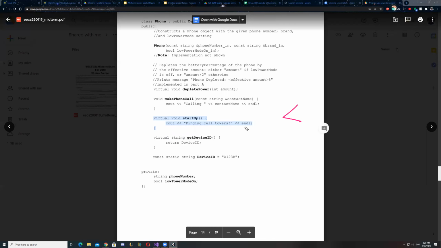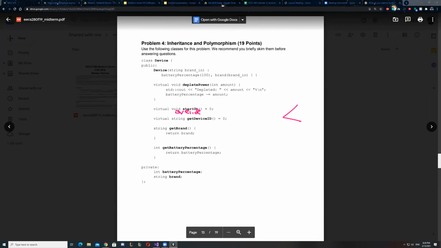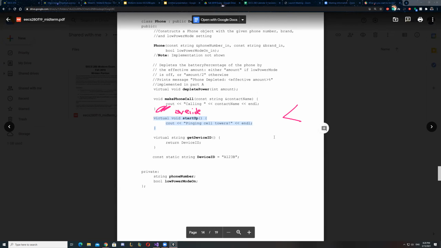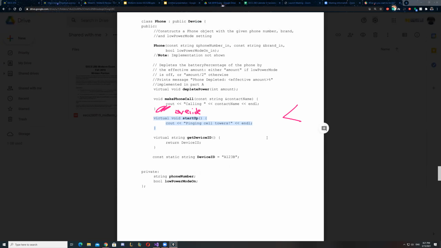Okay. So could you have something like, let's say we don't have virtual, right? Let's say we use void startup in the base class, and for phone we would use void startup override. Would that make sense? So you're saying for phone we had an override right here, but no virtual? Yeah, but without the virtual for both the base and phone. Oh, so you're saying we got rid of startup for this? It was like a void startup with override? I think that would work. I don't want to give you a definitive answer, but I believe that would work.